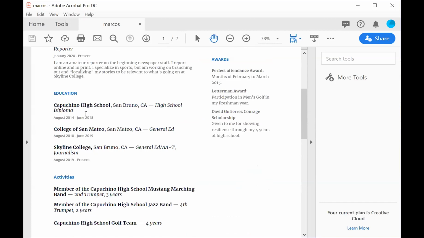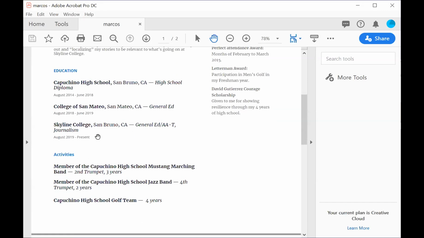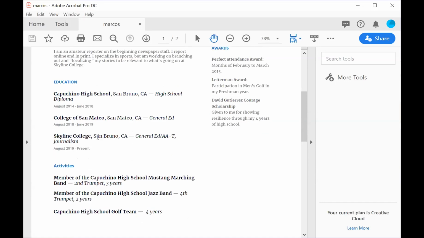If you're in college, it's probably a no-brainer. For me, when I was applying for internships, I did include my high school, but that's because I had a 3.975 GPA, so I included that. So when I look at this, be really intentional about what you're including here and what you're trying to say, because if there's something there that isn't adding value to your resume, there's not much room.